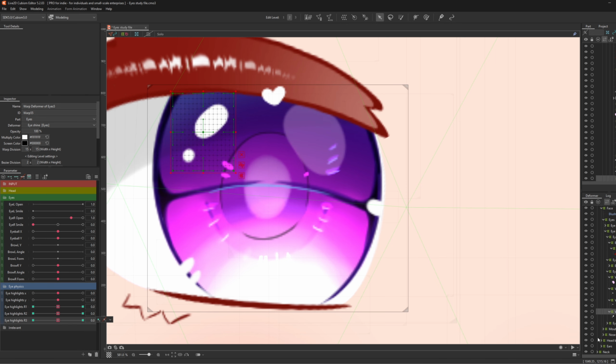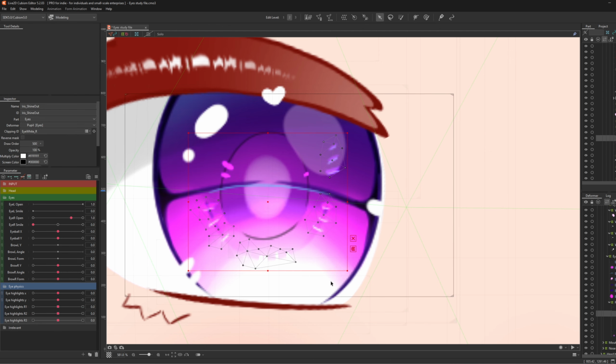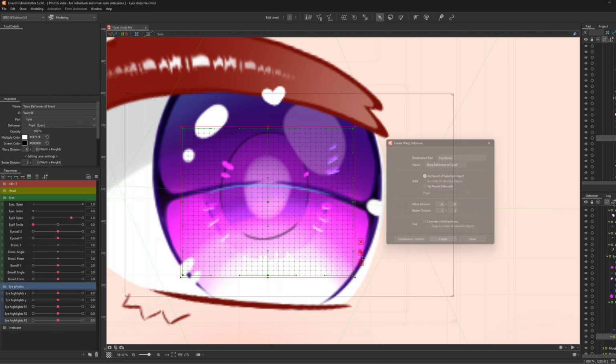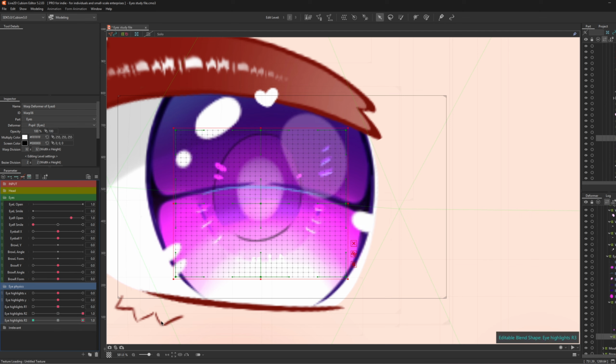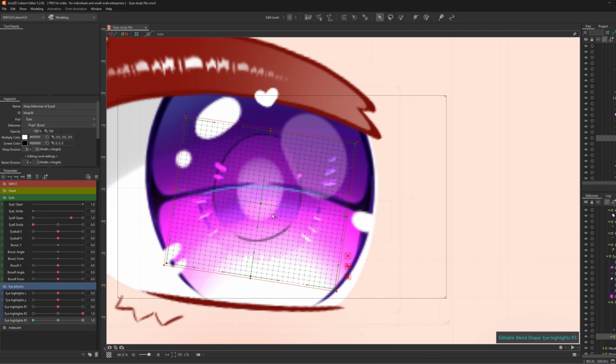Now on the same parameters, we want to take the shine in the middle, which is in the pupil deformer. And what we want to do is on the R3, we want to rotate this.